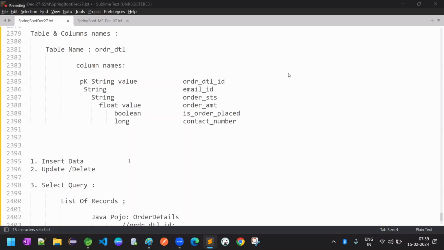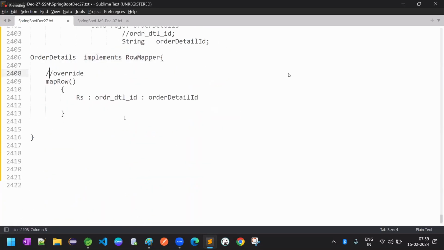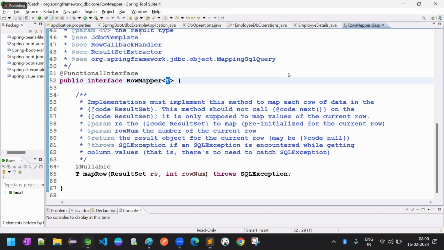Okay. So you guys are understanding now? This is what we are configuring internally. The column name value has to move to this Java level property. So like that, you are making some small logic implementation here. Now, when you are writing your logic again, what are you going to do now?